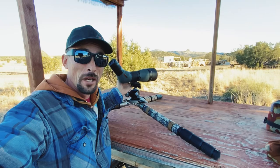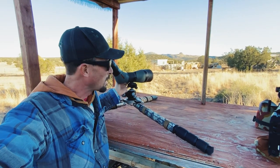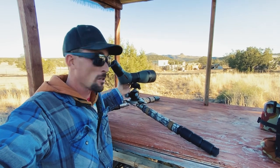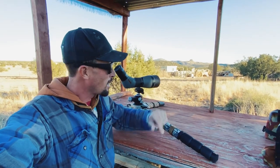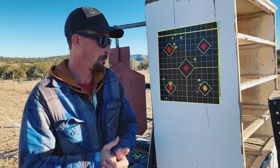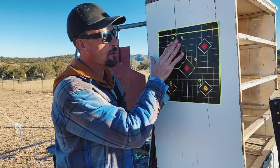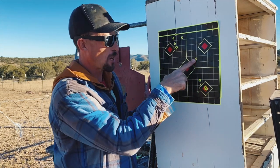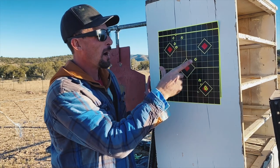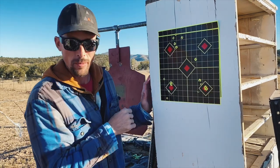I don't even really know if we need to walk all the way down there and discuss what happened. You guys just got a pretty darn awesome clear picture through this guy, and you got the camera down there. Had to walk down here anyways to get the camera, so let's just briefly talk about what happened here. This is my sighter group right here. Actually, first shot went down there.